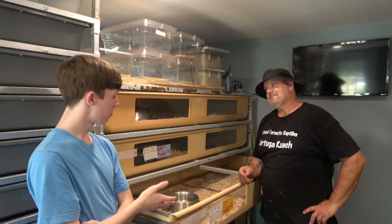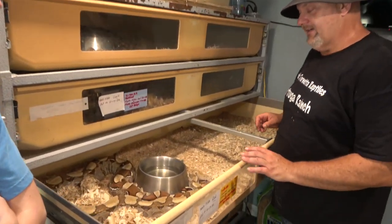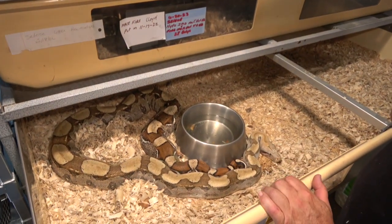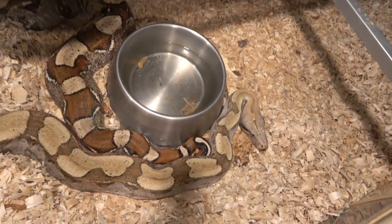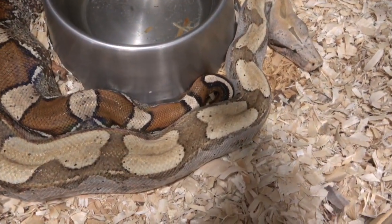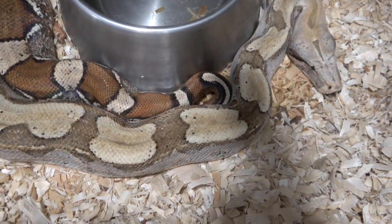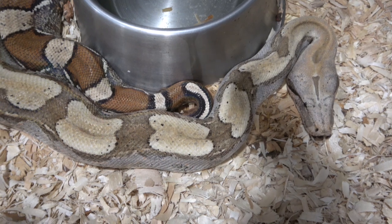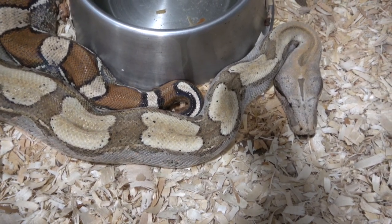So we got one last boa. What is it? This is a fire boa. She's actually gravid right now, and as you can see, she's getting ready to have her babies relatively soon. I could tell by the way she's crooked her tail right there. I look for 2 things. One is a waxy stool, which I saw back there, and then she's got the tail crooked a little bit. My experience as a boa breeder says she's waiting for it to rain, and she's going to have her babies. That's pretty cool.